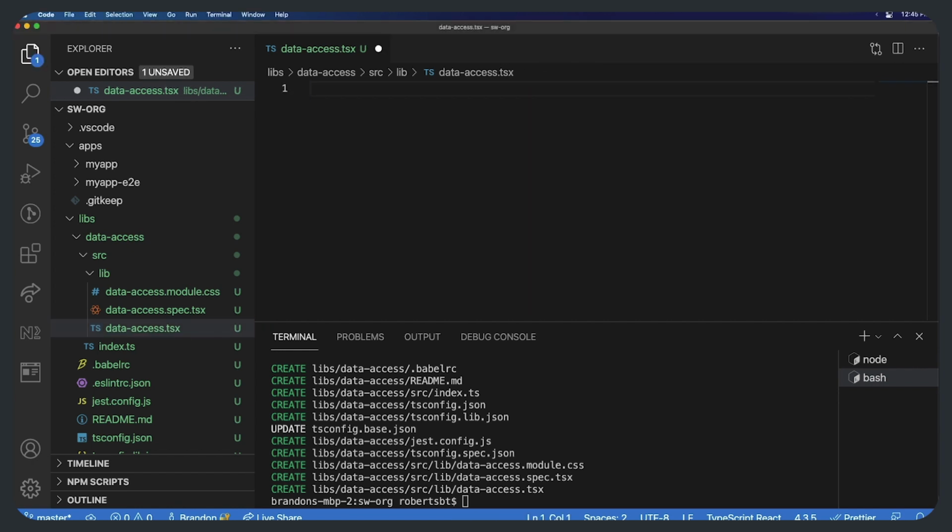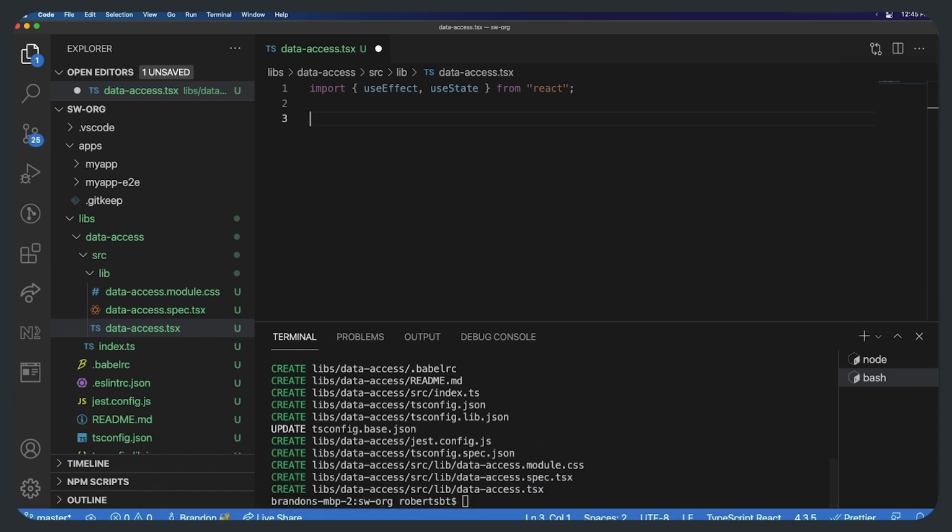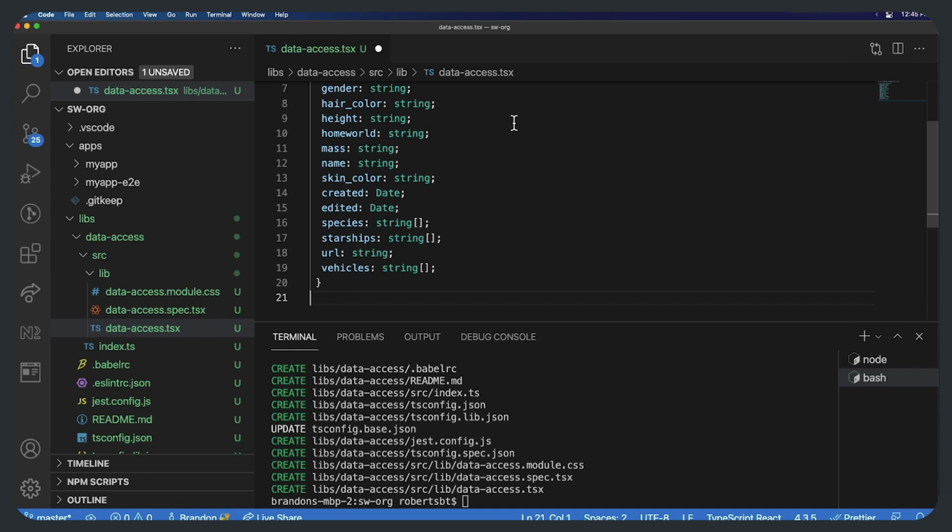So I'm going to clear that, and for the sake of copying, I'm going to copy some of these models out that match the structure of the data that we expect to get back from the API and how we're going to use that data.